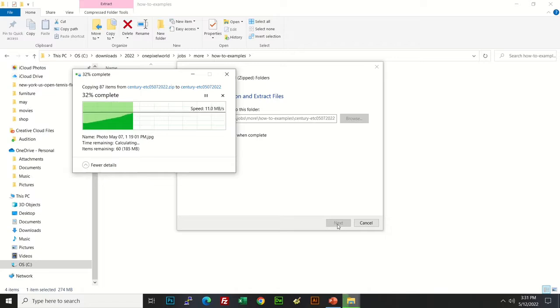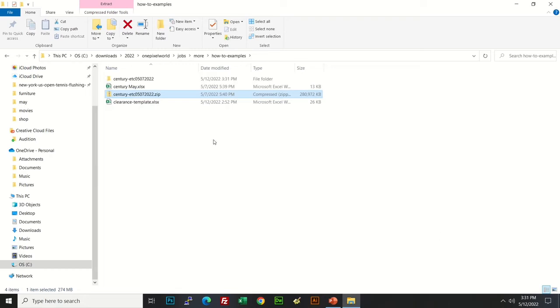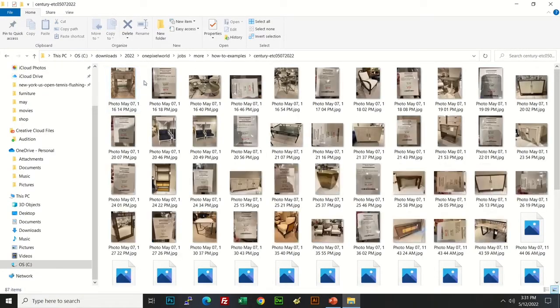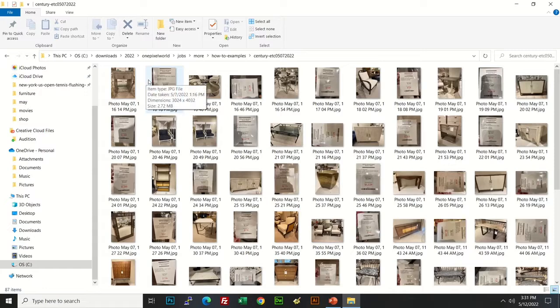It'll take a second to do that. Once our images have been unzipped, we will go inside that folder and create a processing folder.